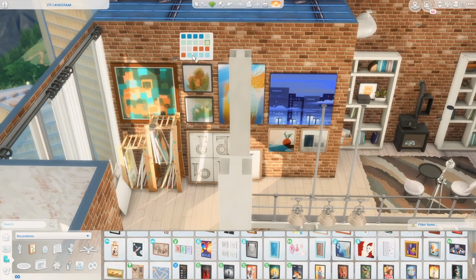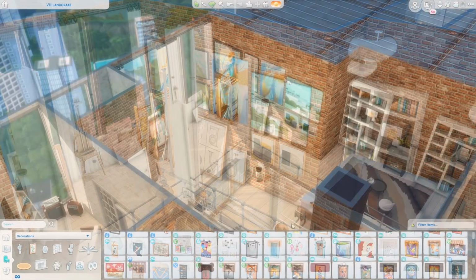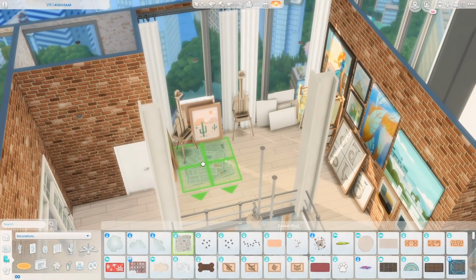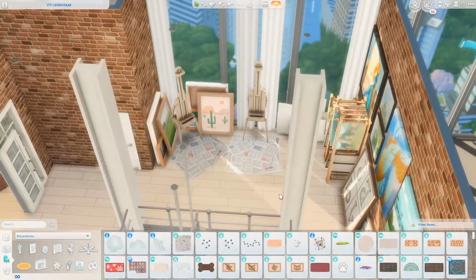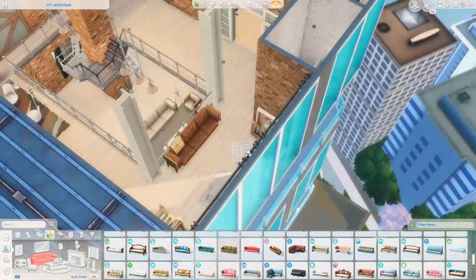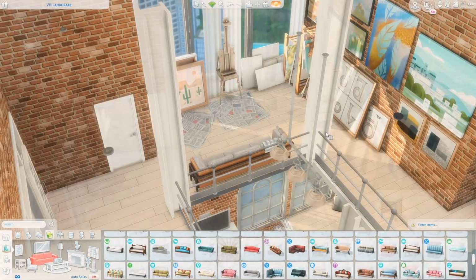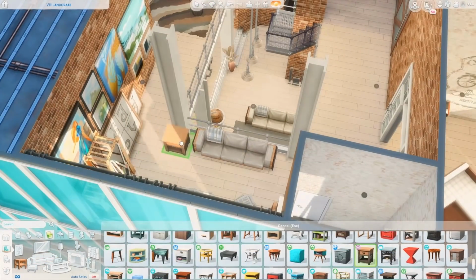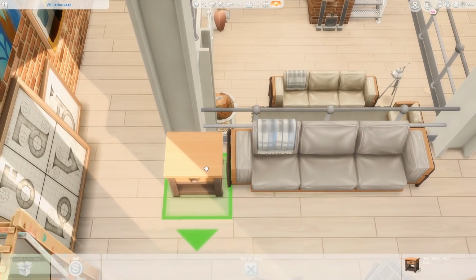You can see here I did an art studio because I thought they could be artists in their spare time, or maybe they do that as a profession. And then I also made that empty wall their gallery wall, so I put all of their paintings up on display as if they painted them, and those are their most recent artworks. I just really love it, and I hope you guys love it too.